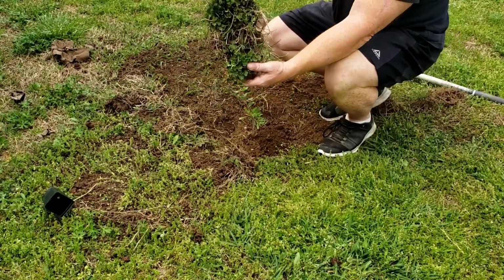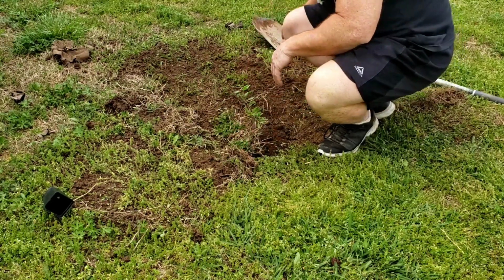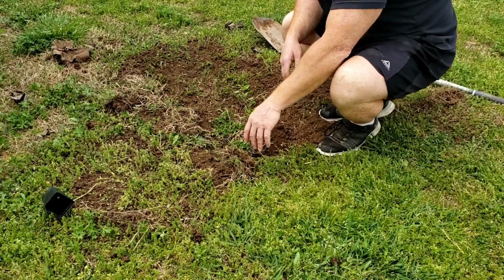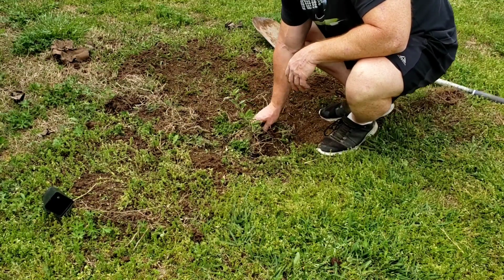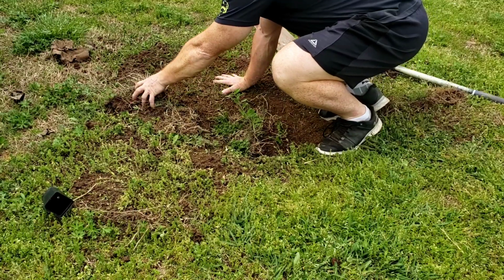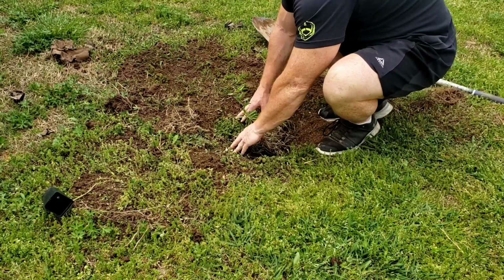And try to take that sod that was on there and put it around it. The reason being, I normally wouldn't do that, but the chickens, if I don't, those chickens will have this torn up, and they still might. So I'm going to have to watch them really, really close. We're supposed to get some rain today, so hopefully that'll protect them.